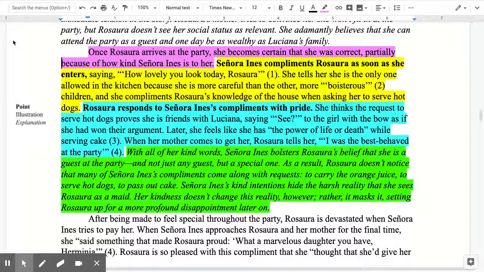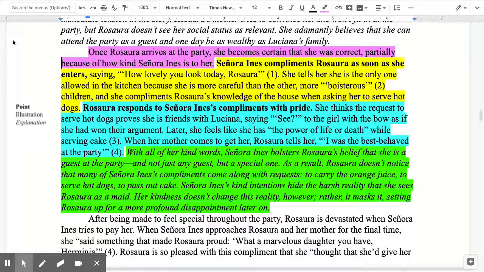In this paragraph, the way that I color-coded was to make my topic sentence pink, and then my first pie is yellow, my second pie is blue, and explanation of both pies together is green. I've also bolded points, left illustrations in regular text, and italicized explanation.